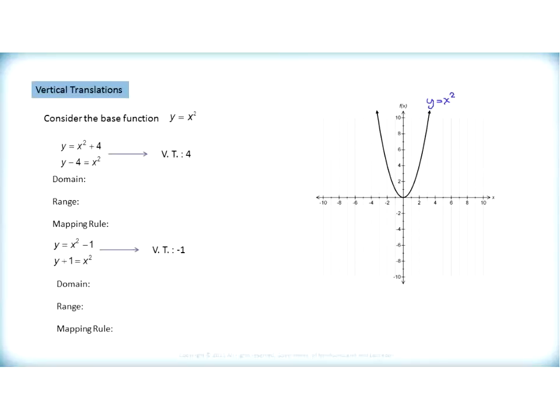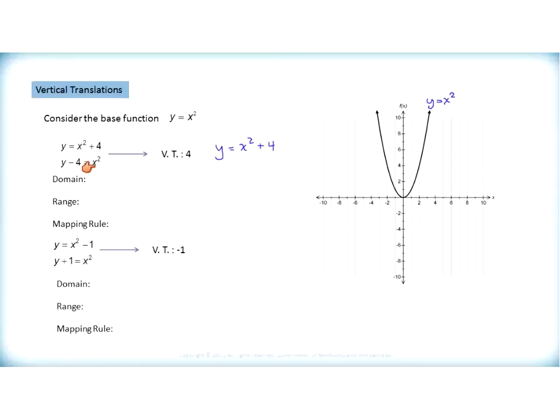Now we're looking at vertical translation, as I've said. So y is replaced with y subtract 4. y is replaced with y subtract 4 will result in a vertical translation of positive 4. Again, you will oftentimes see this equation written as y equals x squared plus 4. Again, a vertical translation of positive 4. Or, thinking of it this way, y subtract 4, vertical translation of positive 4.